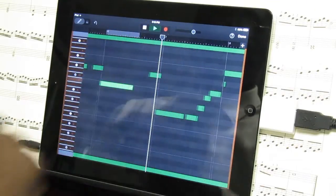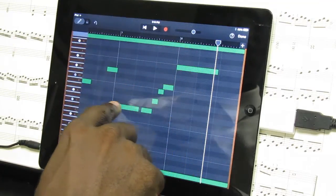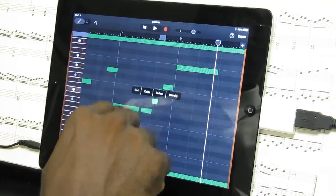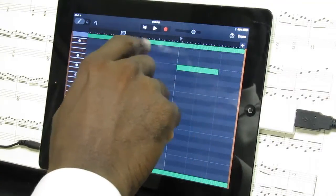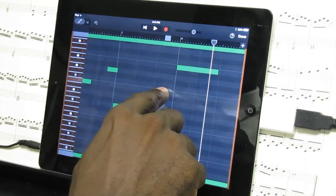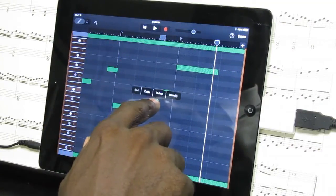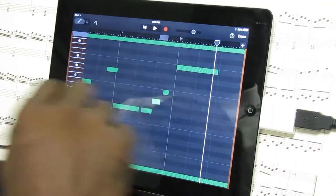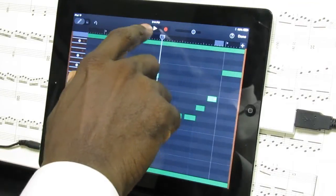So boom, boom, boom, boom. So this right here, we don't need this. Oops, undo. Nifty undo there. So we don't need this one here. So doom doom. Push this over a bit. And then this length here, just hold the end of it, and then the length can be changed. So just like that.